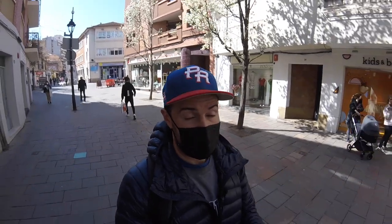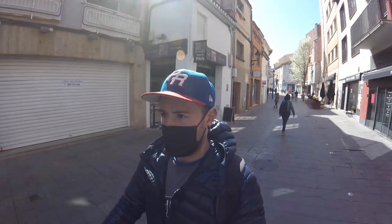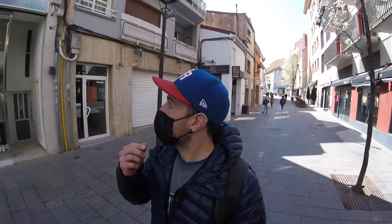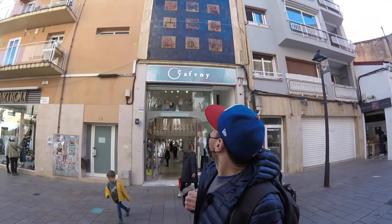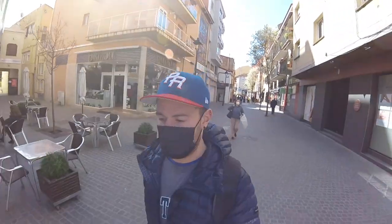A couple years ago Sant Cugat was the second most expensive city in all of Spain, right behind San Sebastián. San Sebastián is more expensive because of the limited space it has. Here overall Sant Cugat is pretty expensive. Obviously Barcelona is so big that it depends on the area — areas like Sarrià would be more expensive than Sant Cugat, but as a city in itself Sant Cugat is up there. I always like looking up at the buildings — you've got zodiac signs on one building, and somewhere off on another street there's an entire house with its facade covered in seashells.